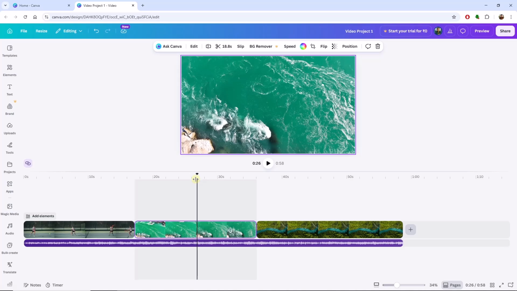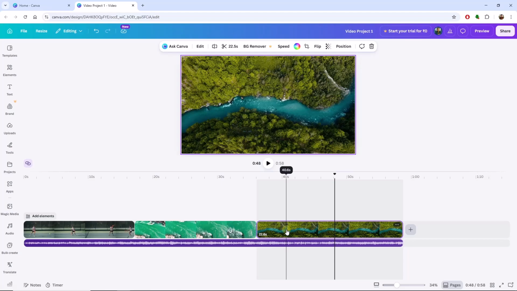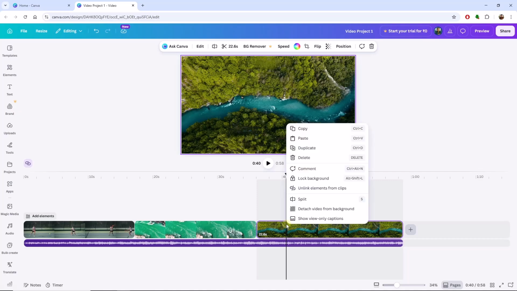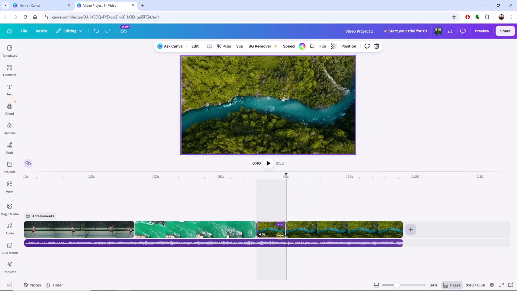segments or multiple segments. To do that, I come to this place. So you have to place your needle where you want to split. After placing your needle, you have to use the shortcut key yes. Or you can right click there and you can choose this option split. I click this split and you can see that video was turned into 2 segments.